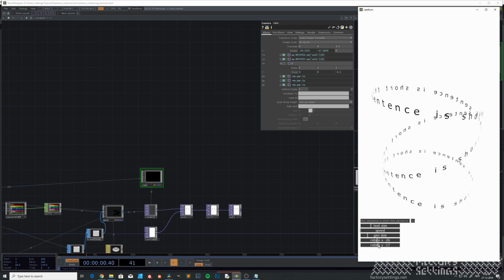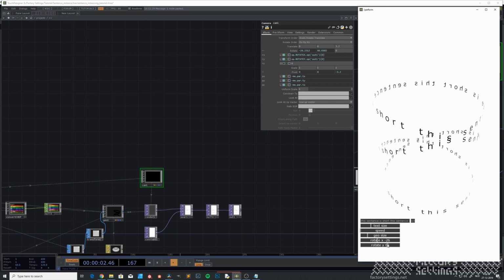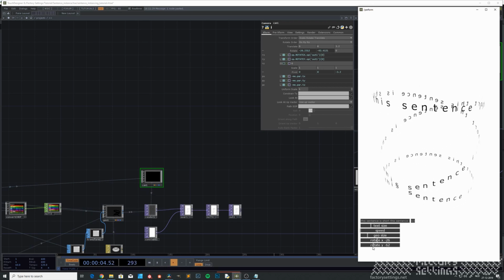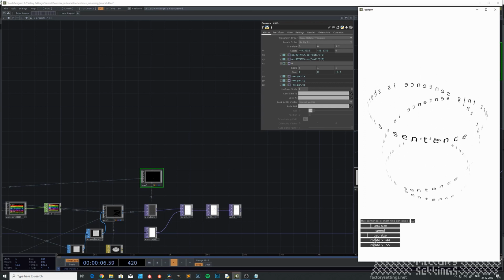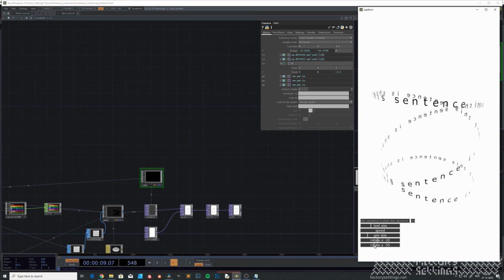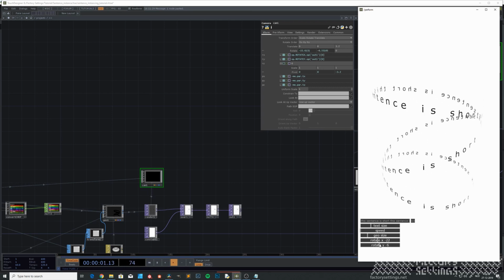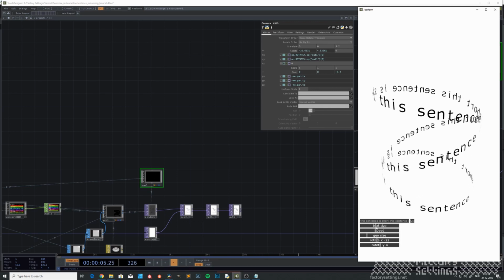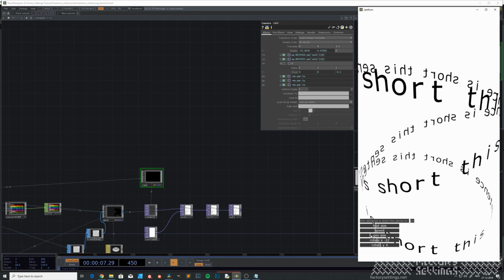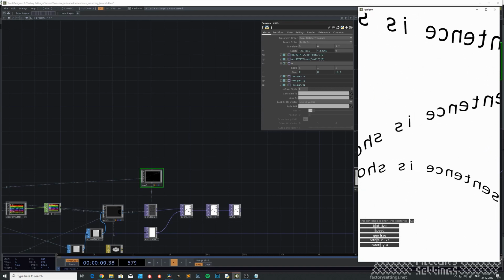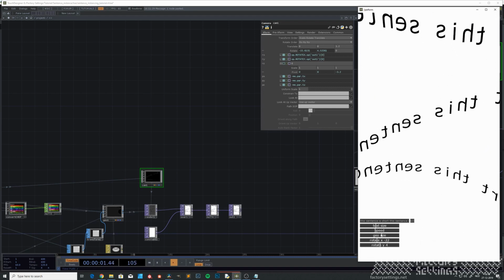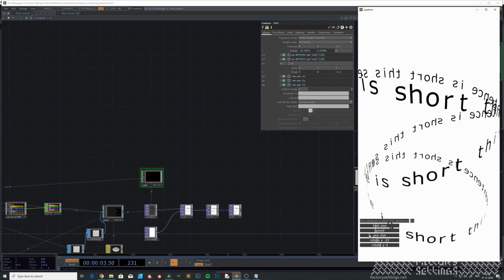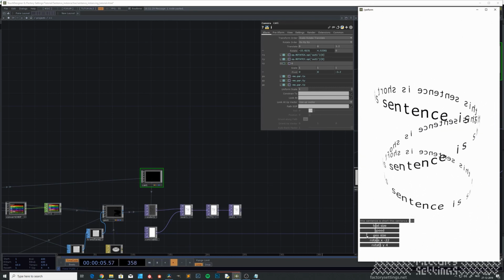I'm going to stop the animation for now. You can see the rotation a little bit better, X and the Y. It's working fine. Text geometry size, you can get inside of it if you make it bigger than your camera range.